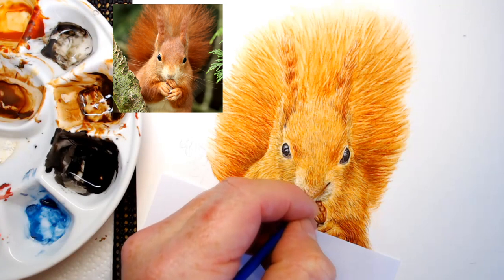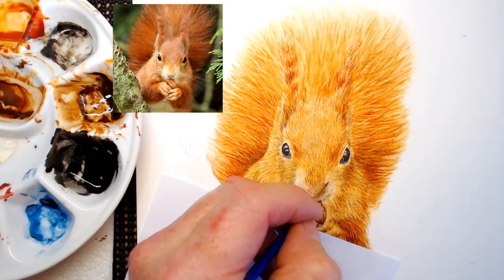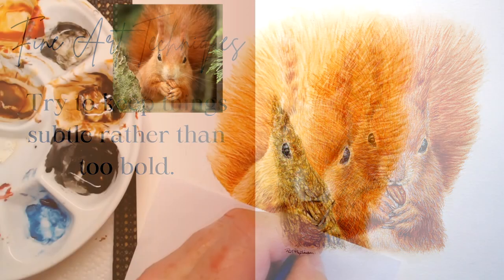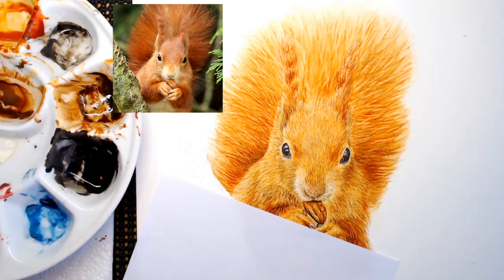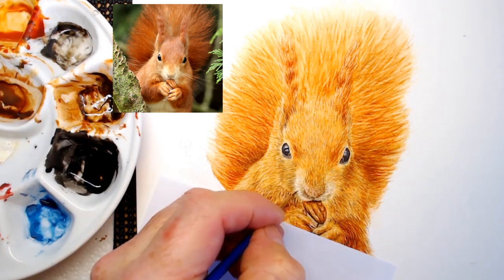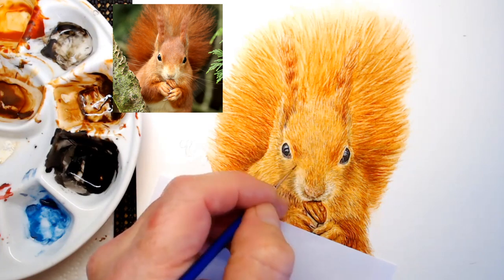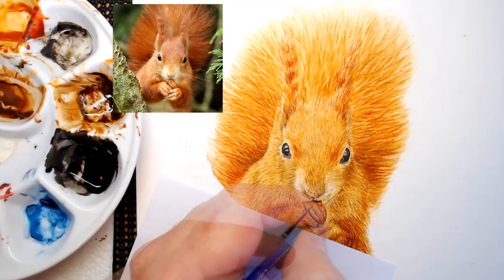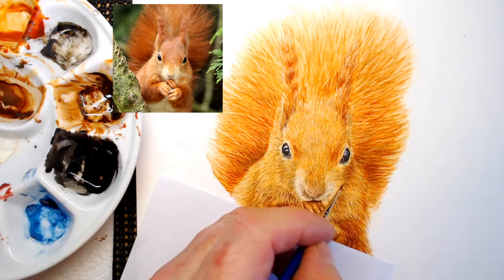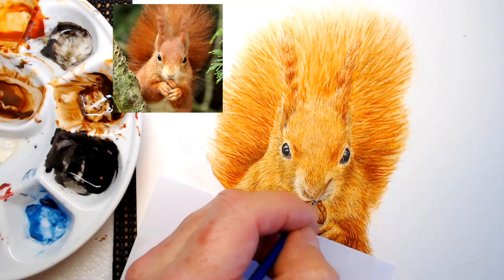I'm going to carry on with the nose using the stippling technique, but this time go for a slightly darker mix and add some more contrasting colors. On these mid-tones, you can start to get the overall shape forming — you can see it gradually coming together. As my members often say, a painting very often comes together much more so when you get those contrasting colors on, because we're working from light to dark and when you get through to the mid-tones, that's when things really start to come together.